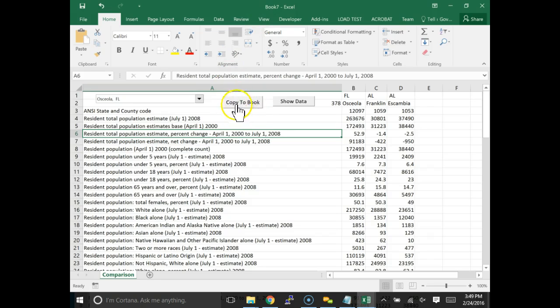First of all, is there any code in this new workbook? There's no code. That code was not part of the worksheet. If there was code built into the worksheet and I copied it, the code would go with it. But this code isn't in the worksheet. This code is in a general module. What do you think is going to happen? A, nothing's going to happen if I click copy to book. B, it's going to have an error. C, it's going to work. It's going to go ahead and copy it.